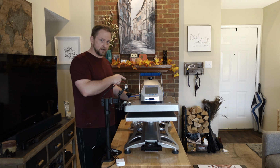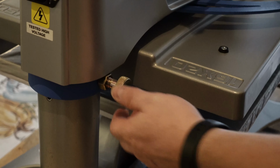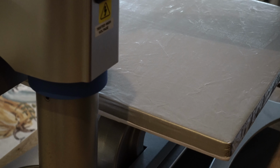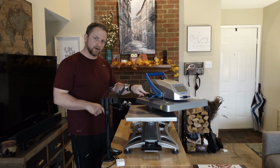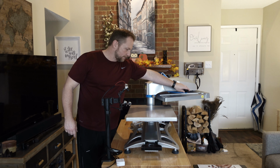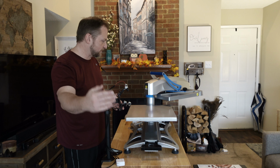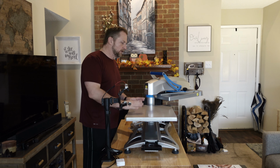There's a little peg back here, and I'll show you a close-up on that. Simply pull this peg out, and that frees up the lock on the mechanism, and that will allow this, it has a little swingaway knob here too, to open this way. So if you don't have a lot of forward working room this way, or you're just using the swingaway style, this is a good way to work.